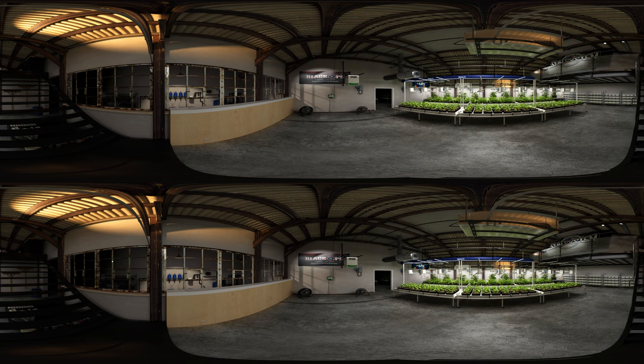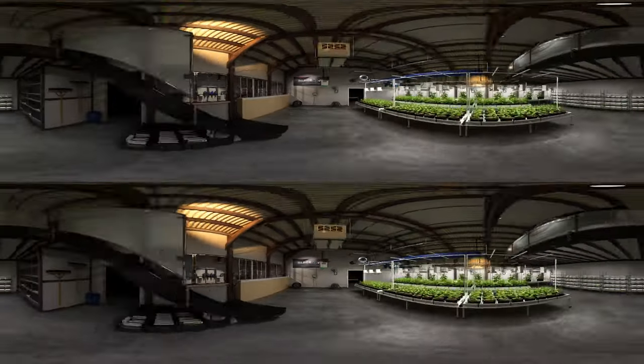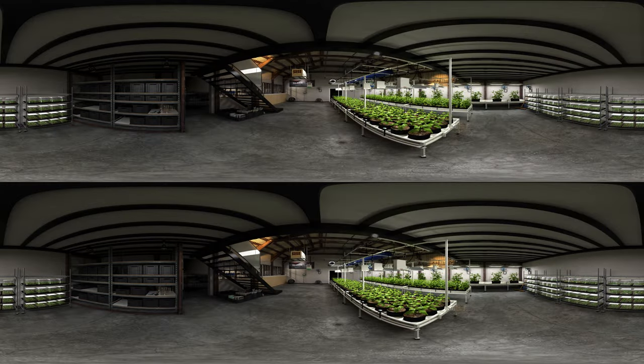Let's zip over to the propagation area and check out our configuration. Our prop room features Baker's racks equipped with Sunblaze 42 fixtures and T5 lights — a great setup for quick starts. Along the walls you'll see our Hurricane Super 8 digital wall mount fans. These fans move in a figure 8 pattern ensuring uniform air circulation.